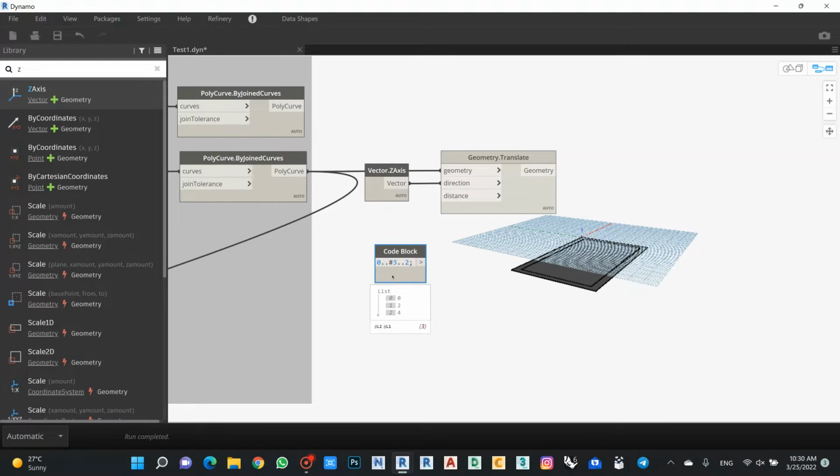So as a calculation here, I start from 0, the first location, and then I have 3 basements, and each basement has a height of 2 meters, and this is what I need as a translate to put the location of the basement.